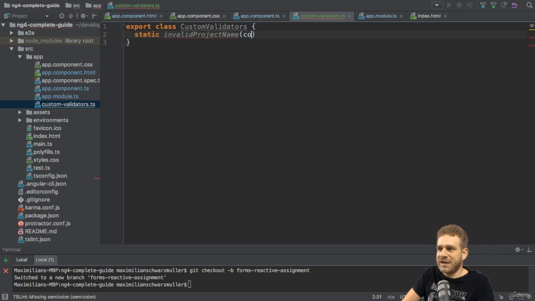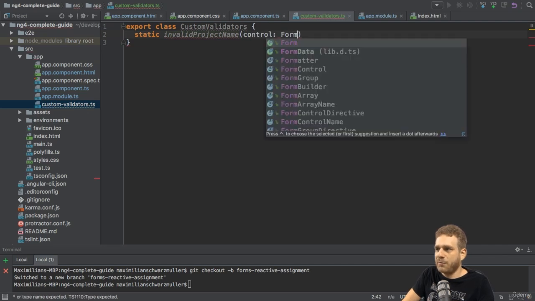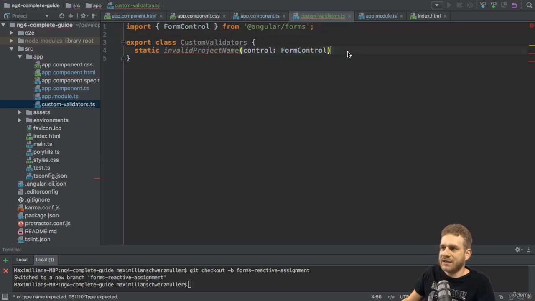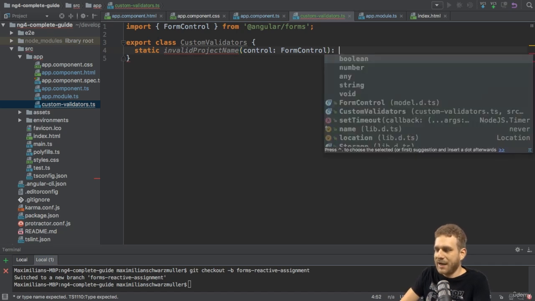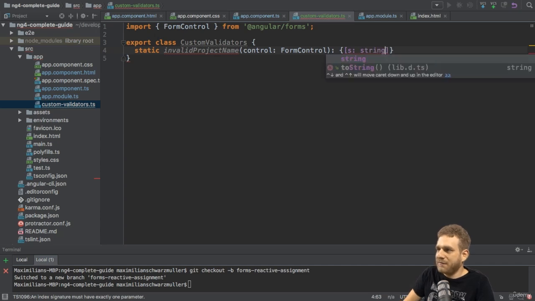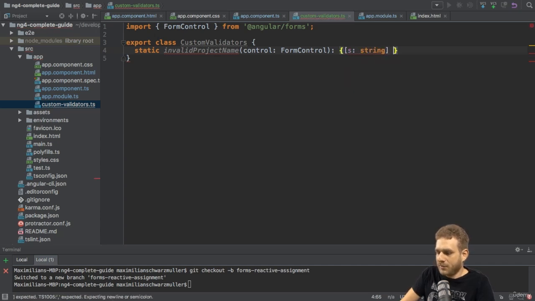So invalidProjectName will receive a FormControl here as input. Make sure to import it in this TypeScript file too, because we're using the type here, so we need to tell TypeScript where this is coming from. And we will return an object where we again have a key value pair, where we have a key which represents our error code, and then a boolean.